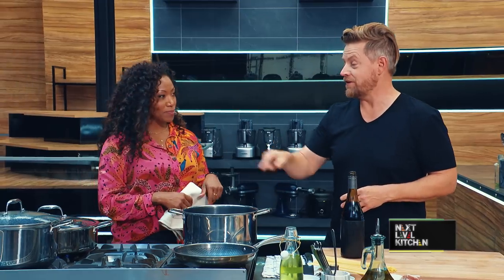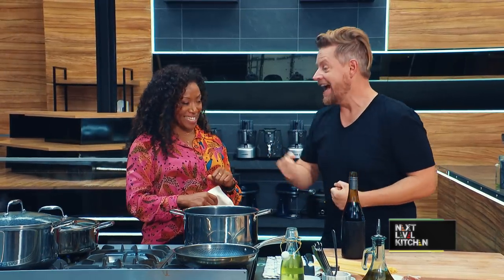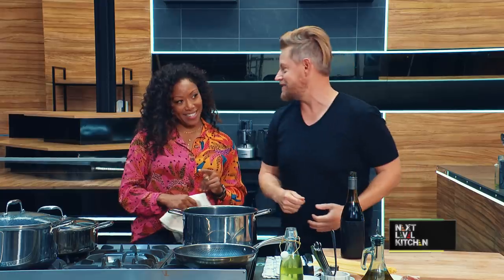And white wine? For me, I think white wine lends itself really well to lighter meats like fish, chicken, and clams — which I see you're about to cook. 100% clams, one of my favorite ingredients. I'm from Long Island, New York, where clams are king. There's so much flavor in clams.